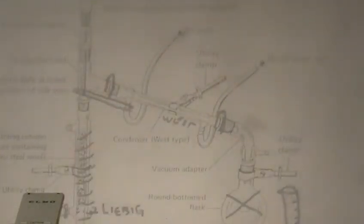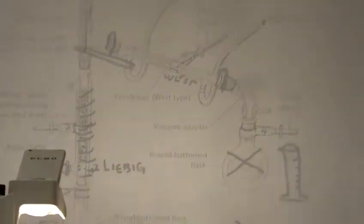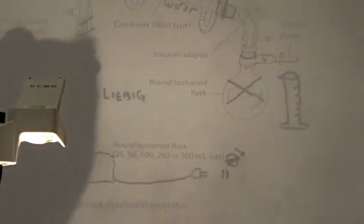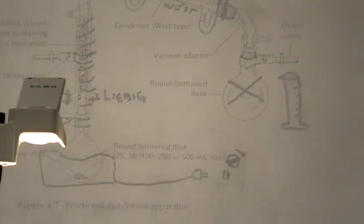When you get it set up and are ready to heat and start the water, before you do that, have your instructor check your setup and make sure everything's okay, all right? Then what you're going to do is wrap this fractionating column with fiberglass insulation. So be really careful handling the steel sponge because it can cut you. Wear gloves. Be really careful handling the insulation because you can get fine little pieces of glass in your hand too. So wear gloves with it too. It'll get real itchy. You're going to wrap insulation to help keep everything nice and warm here so you're not losing heat as you're trying to get your fractions to come over in that distillation, okay?